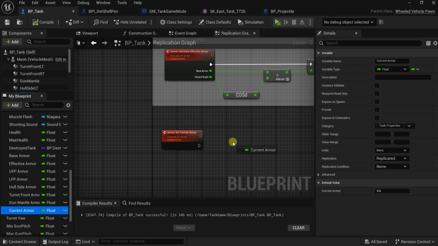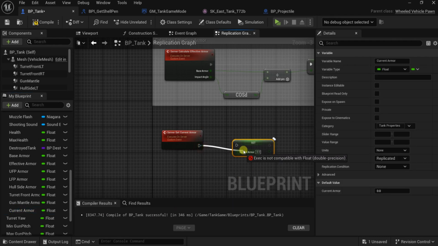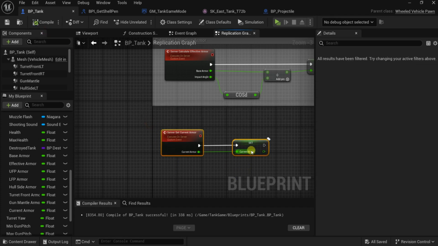Here we get the current armor, set the current armor. You know the difference between setting the variable and getting the variable. Setting the variable is like saving the variable in the blueprint, and getting the variable, we get the latest value of this variable.